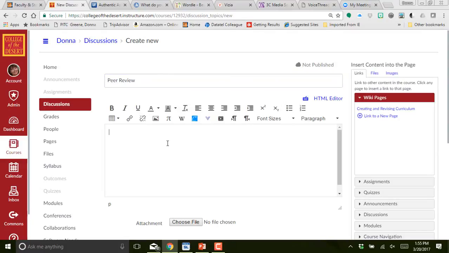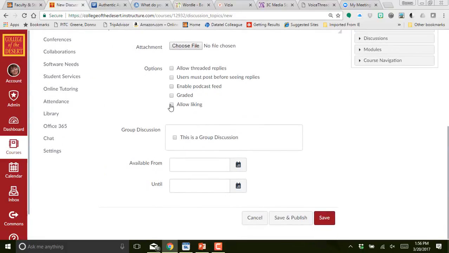I'm very deliberate with my explanations here for students. You're going to post on this date, then on that date you're going to be assigned a peer, then you're going to post the peer review, and here are the questions you're going to use for the peer review. I make sure that I'm very explicit, and even then I will get questions, especially the first time you do it. So anticipate the questions.